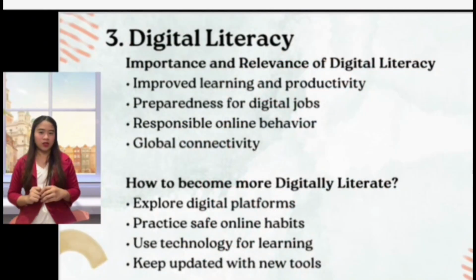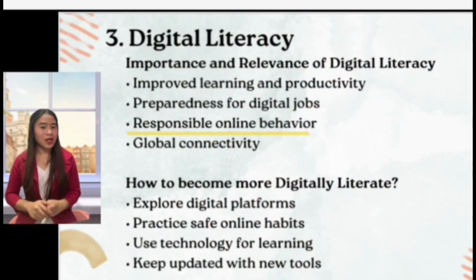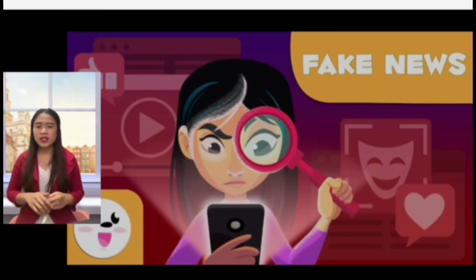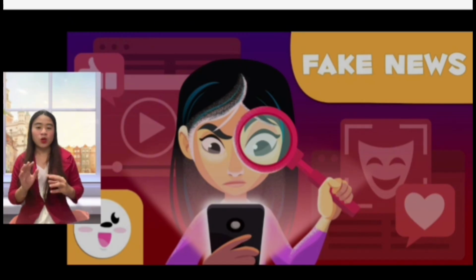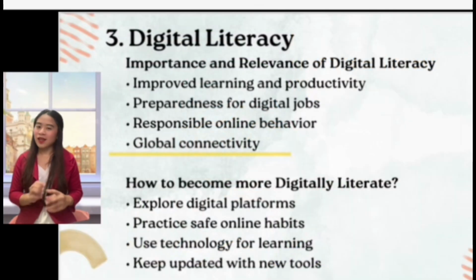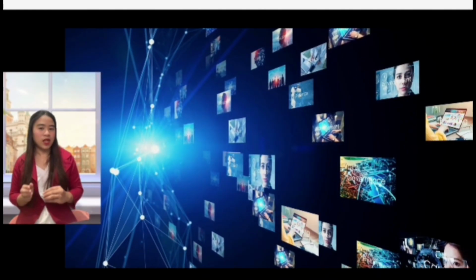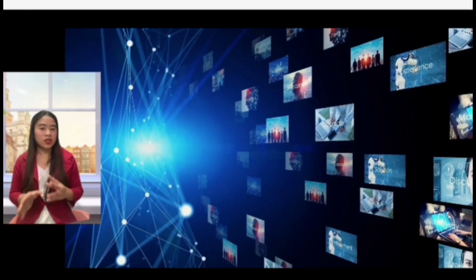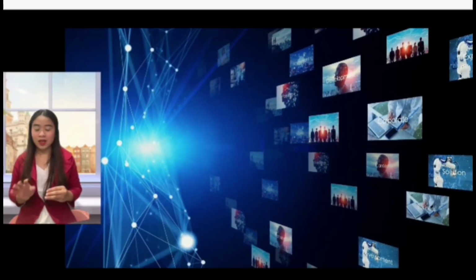Digital literacy is also important because it teaches us responsible online behavior. It shows us how to be safe and respectful online, like avoiding fake news or cyberbullying. And lastly, it gives us global connectivity. Through digital literacy, we can connect and communicate with people around the world. This reason shows us that digital literacy is very important in education, work, and in our everyday life.